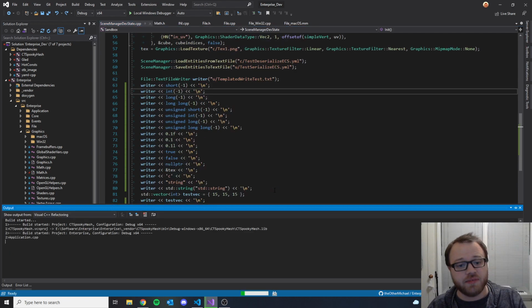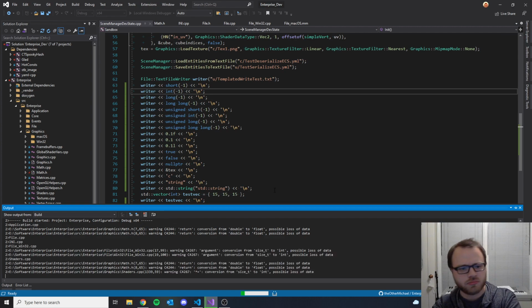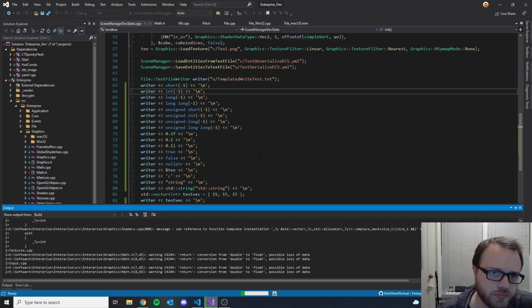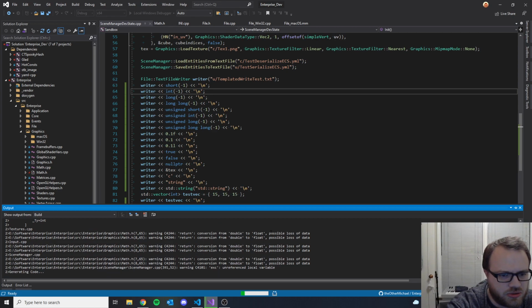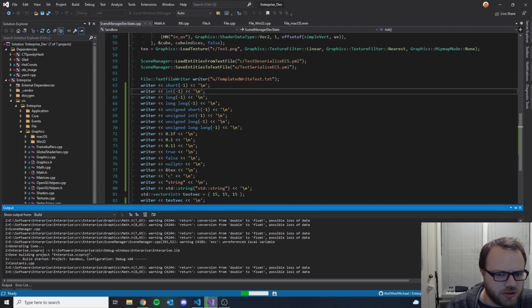So I'll press F5. Let's see if I broke anything. The file API is used in quite a few translation units, so it's having to recompile quite a number of things.